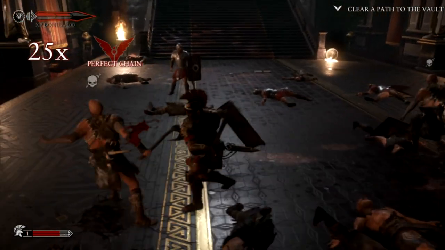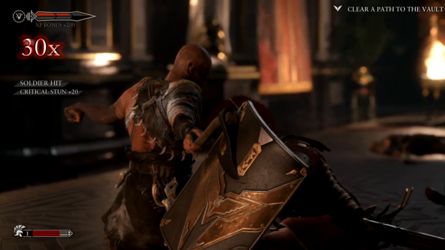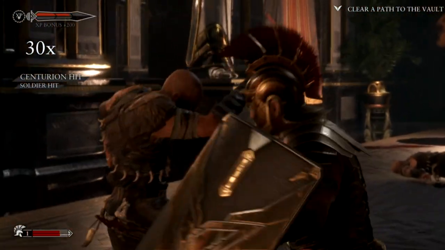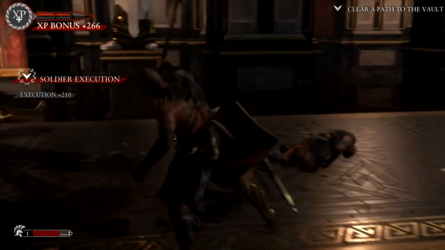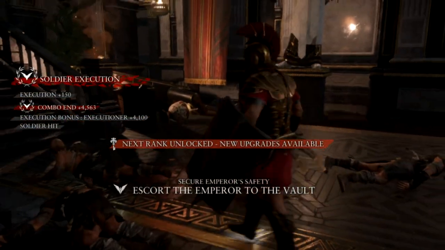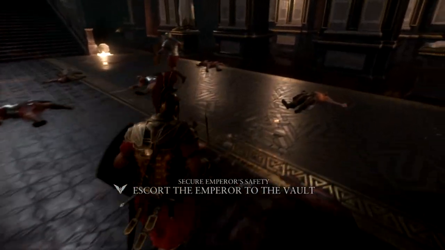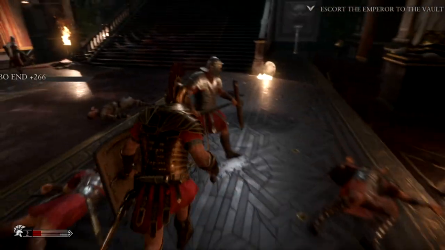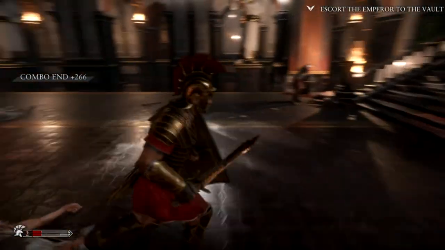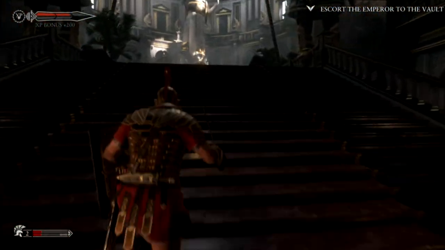No! I will execute you. Fight like an animal. Oh, that was awesome! Sweet! Soldier execution run 50. Next rank unlocked. All kinds of crazy stuff. How you doing, soldier? You okay? Nero, are you with me, buddy? There you are. Uh-oh. What was that noise?